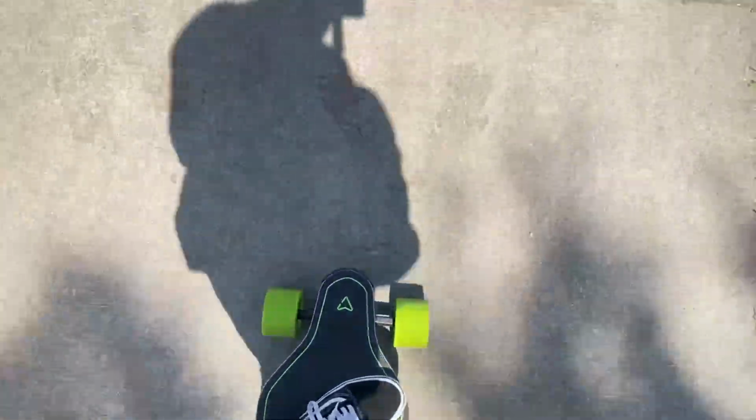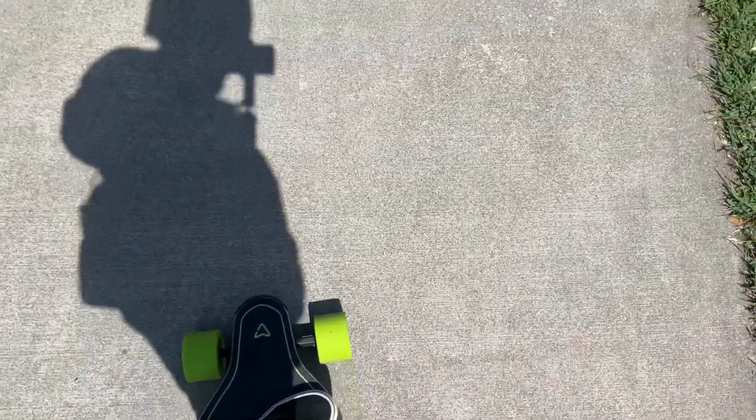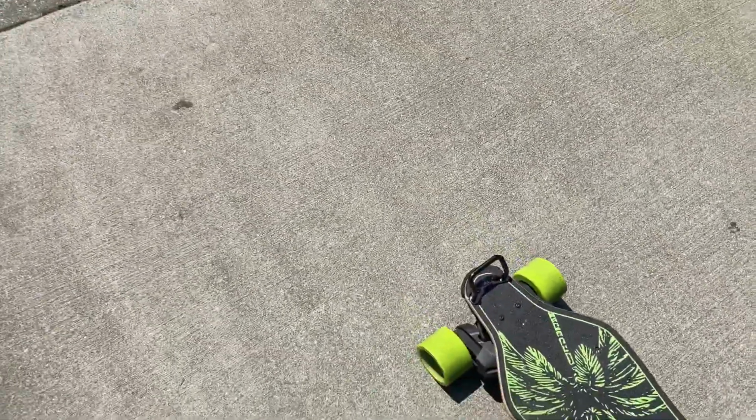I take pictures every single time I've used it since I fully charged it on Tuesday, and today's Friday. We're somewhere close to about 21, 22 miles, which is pretty good for this board. It's estimated at 24. I weigh about 125 pounds, so take that into account.